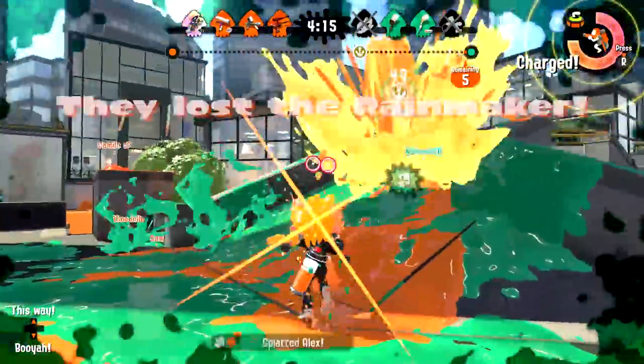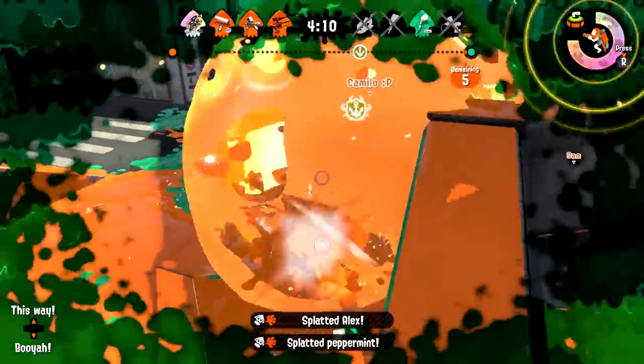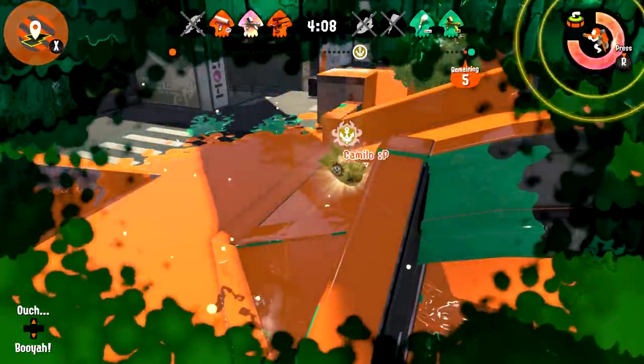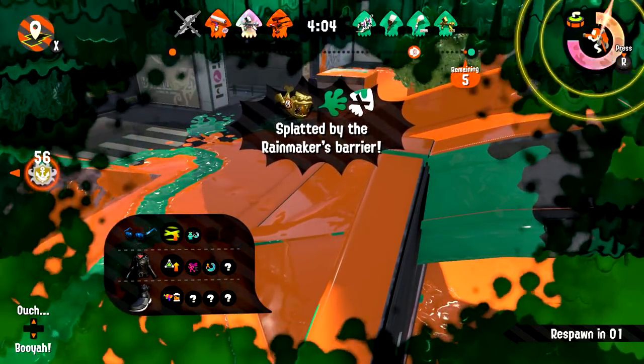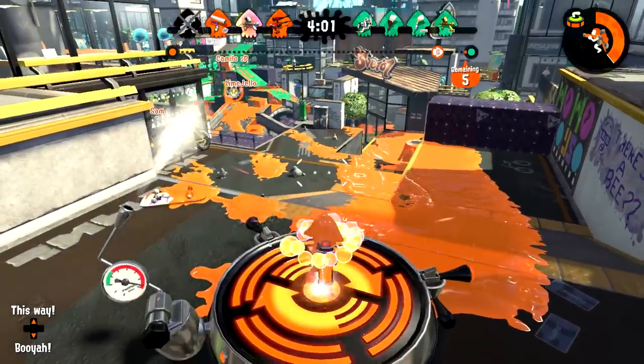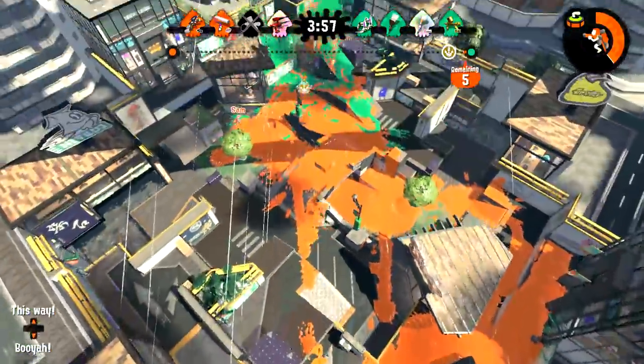Where are you? Come on. Gotcha, the double. Okay, are you guys ready for this? Beat it up. Come on. Whoa, what happened? Did I get squished? Spotted by the Rainmaker's barrier. I didn't know I could get squished by the barrier. That's weird. Let me go ahead and try to jump to somebody. We lost the Rainmaker, so this might be a huge mistake.